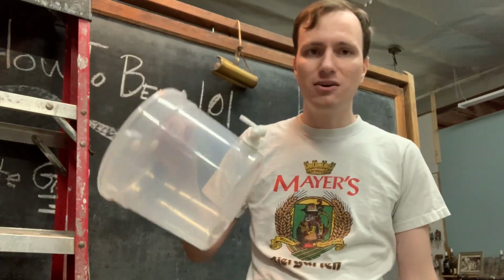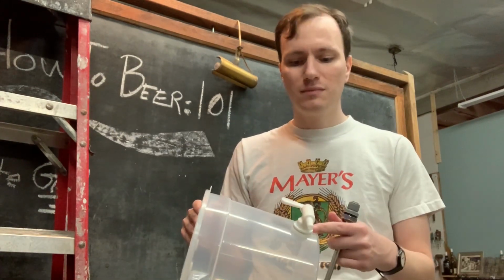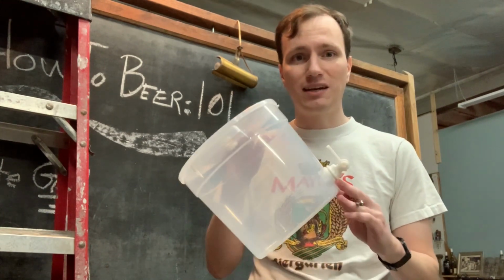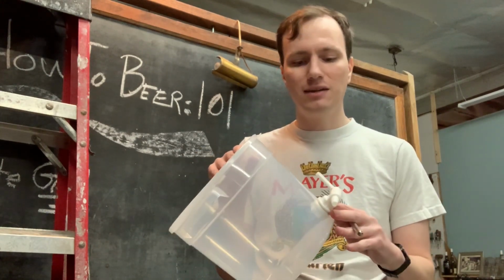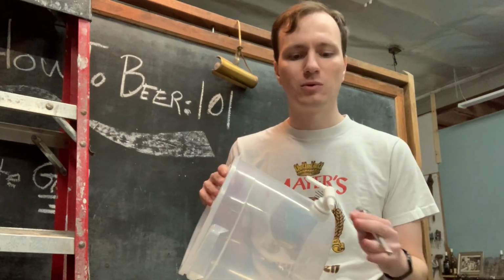Out front we have a standard 2 dowel, just dirt cheap. You just cut a 1-inch hole or something like that. Fiddle around with where you put the gasket, because it leaks depending on where I put this. So now I just mess around with it. If you do this, mess around with where you put the thing.